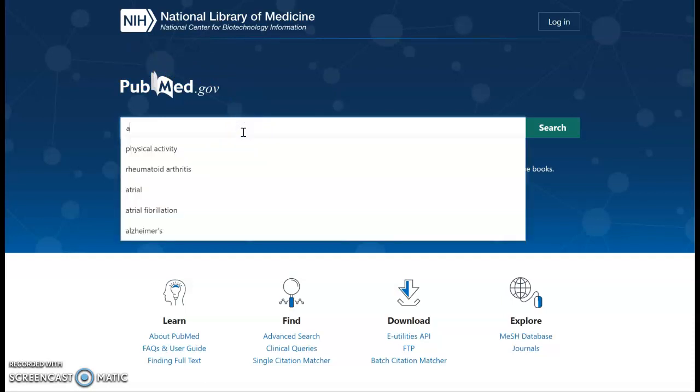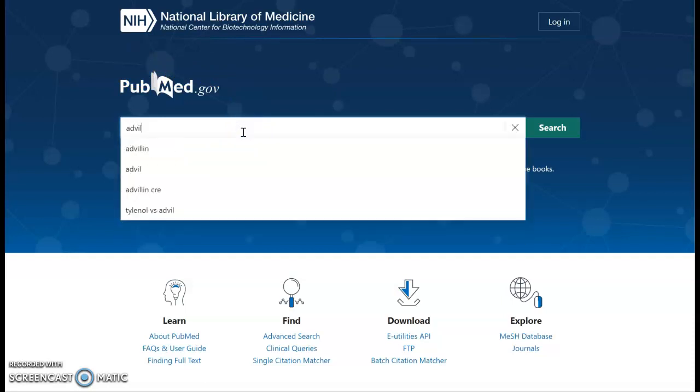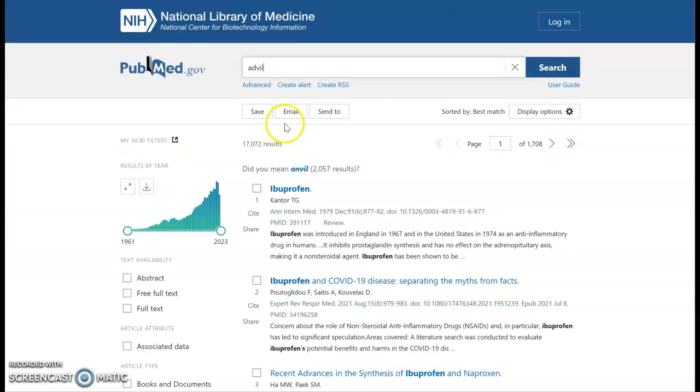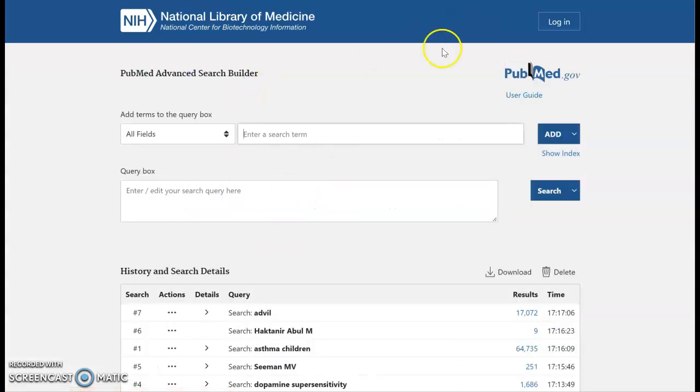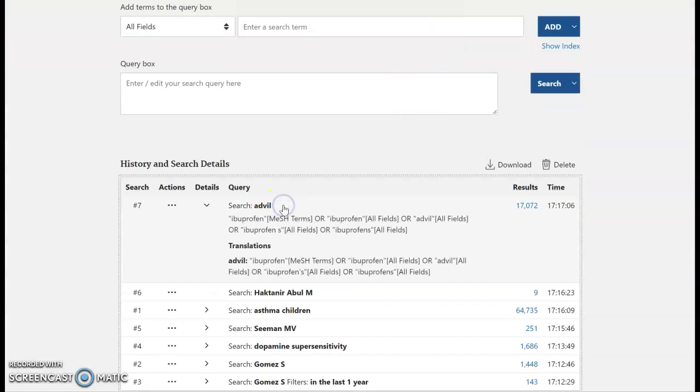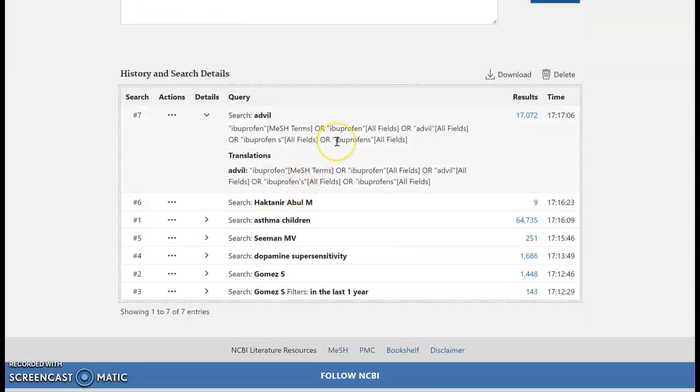So let's, for instance, try Advil. If we enter Advil, you see how it changed and knew that what I meant was ibuprofen. If we go to the advanced search, we can go ahead and take a peek at the MeSH terms for Advil. And so we know that PubMed's going to look using their thesaurus, their MeSH terms, for synonyms and other types of identifiers. We know Advil is ibuprofen, and it shows us that, and the results show us that.